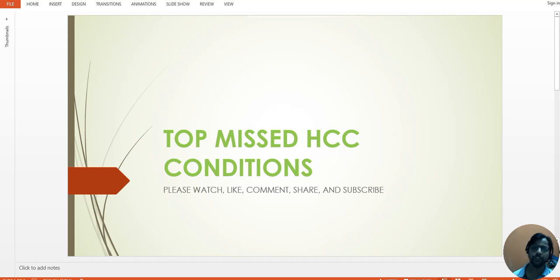So whenever you want to code HCC conditions correctly, you need to check for ostomy status also. Otherwise, you can call it artificial opening status. These are very important in order to predict the future costs. So in the documentation, you need to check for artificial opening status also. Along with that, you need to check for dependence. Dependent status impacts the RAF. Usually we call it risk adjustment factor.